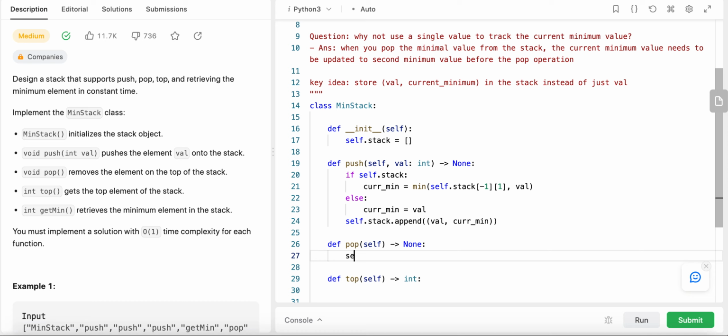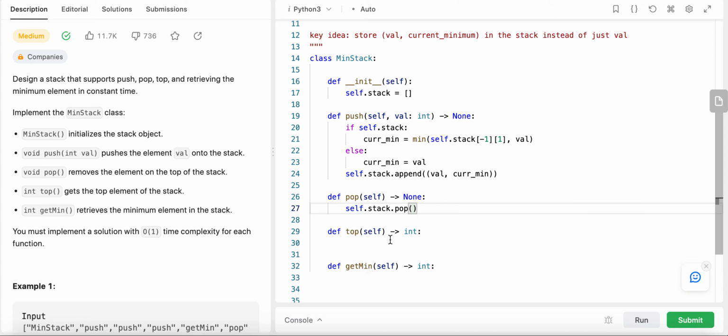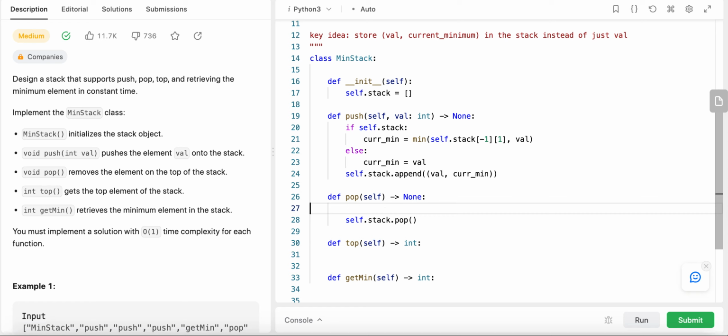And then when we pop, self.stack.pop, so basically if stack, we just pop elements.